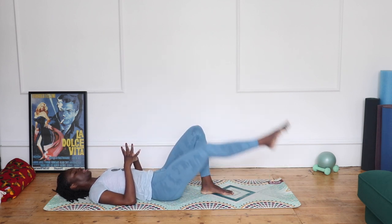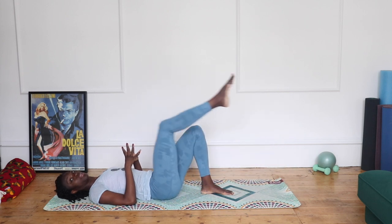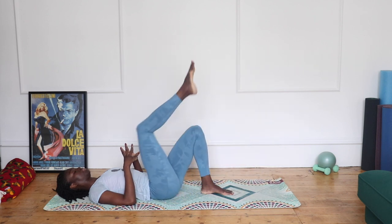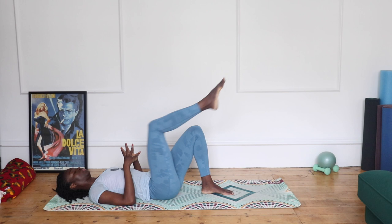Exhale, and down. Exhale, up. Inhale, exhale. A little bit of power in this one. Right, my foot is barely touching the mat, but it's going quite low. So right now you're working your quads and your core at the same time. Stabilize your hips. Give me three. Give me two. Give me one.